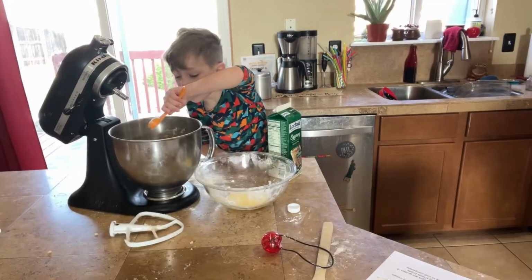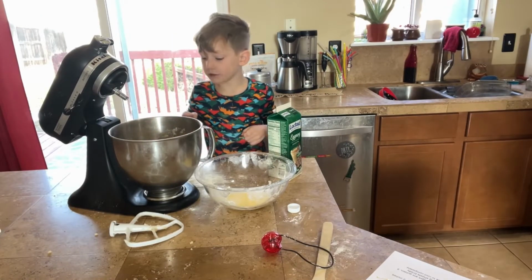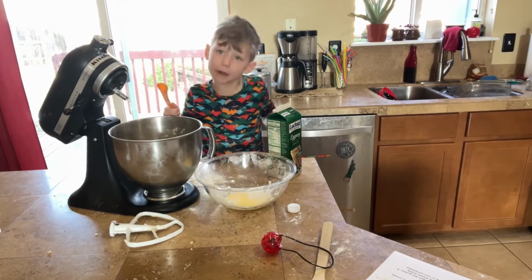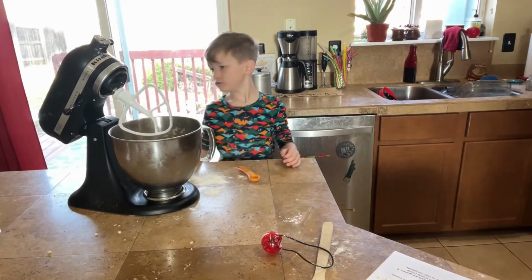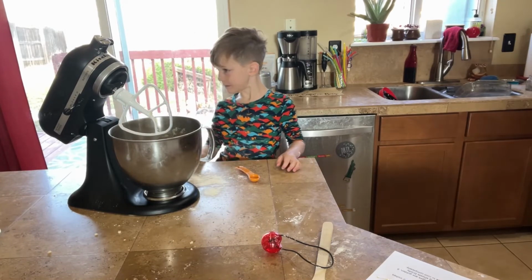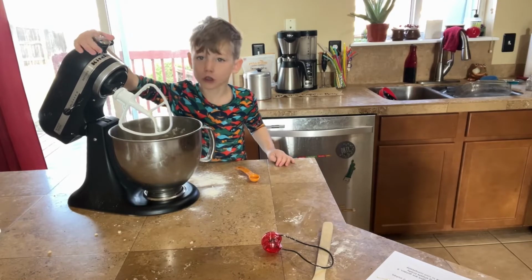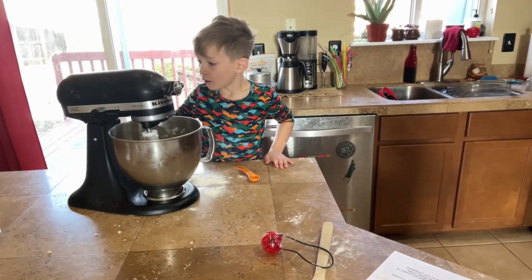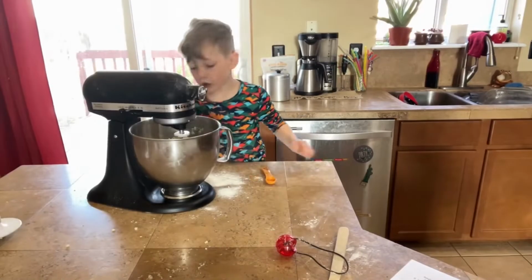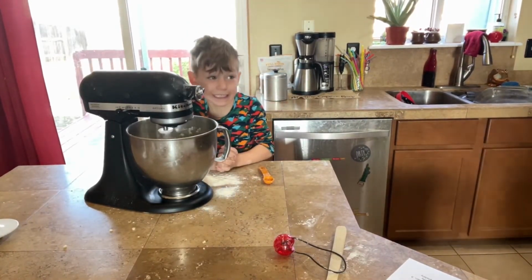Stir. Put the eggnog in. Because instead of vanilla extract, we'll replace it with some eggnog, which is good because we're making Christmas cookies. Anyway, since we put the eggnog in there, yeah, this will be some good eggnog cookies.